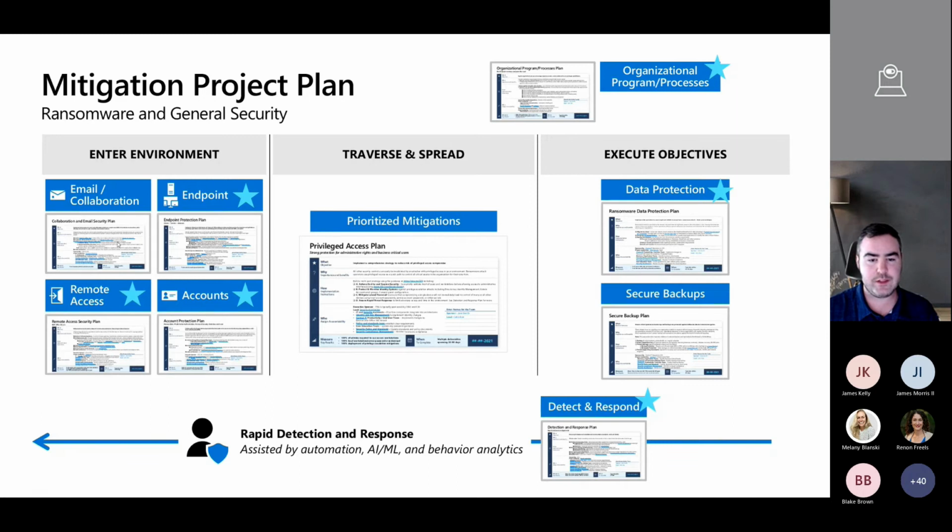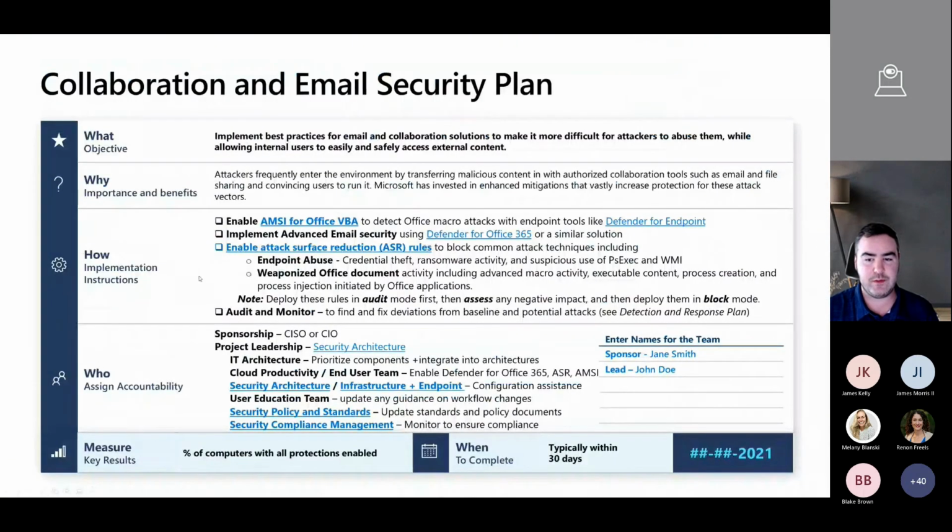So if you click on any of these, so collaboration, since that was something that just came up, it'll give you the what, the why, the how, the who, and then your measures of success, and then who your stakeholders should be. So it's meant to be simplistic in the sense of it's there to kickstart things. Obviously, this can go significantly deeper, but you can leverage this as a means to create that foundation, that jumping off point, and check these boxes and leverage the short links that go out to where you could read a bit more or see specific step-by-step guides.